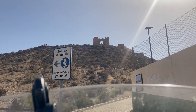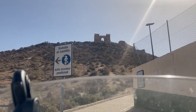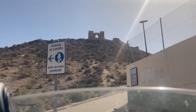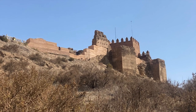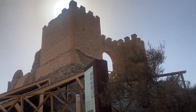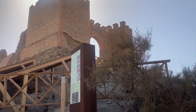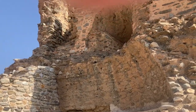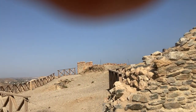So this is as far as they let me drive to the Castillo Tabernas. Now the rest I need to walk, which won't be easy at, what is it now, 44 Celsius, something like this. But the view should be spectacular from up there. All right, almost there. It's just these few steps left. Wow, but already the view is spectacular. It turns out I could get a little bit further. Just took the wrong side. Could have saved myself some climbing.